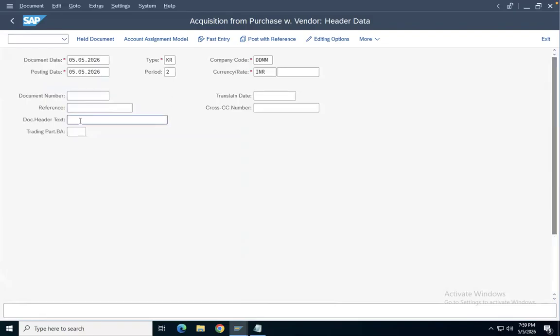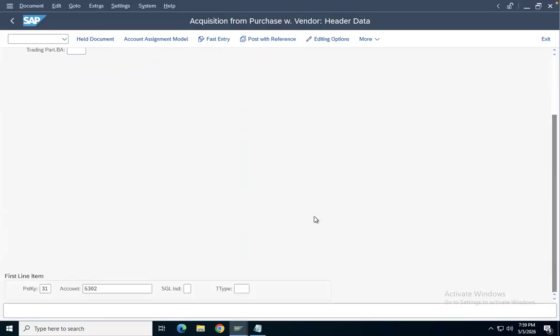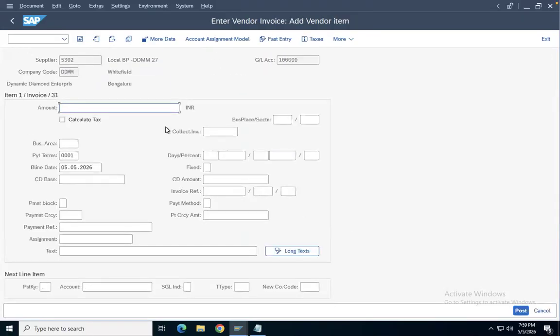We'll give some header text, asset acquisition. Give some amount. How much will we give? 50,000. Let's give 50,000. Text: asset purchase.